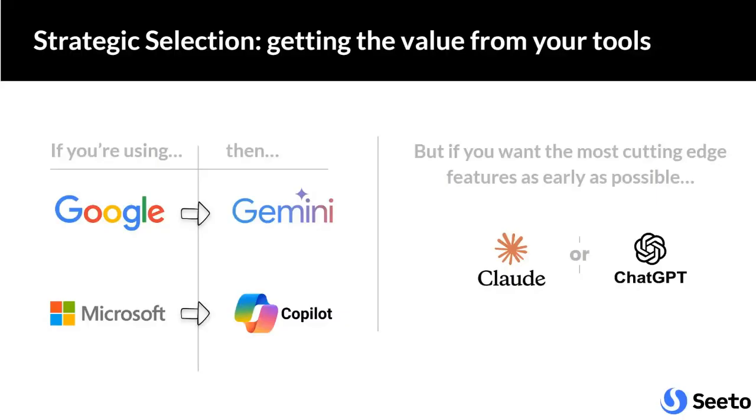They are both fantastic tools, and Claude and ChatGPT tend to have the most cutting edge features earlier than the features from Google and Microsoft. So in broad terms, it's a bit safer to use the tools from the vendors that you're already using. But if you want to be really cutting edge, you can look at the other tools. There is a lot more detail to it than that, but please ask us if you have any questions about it.